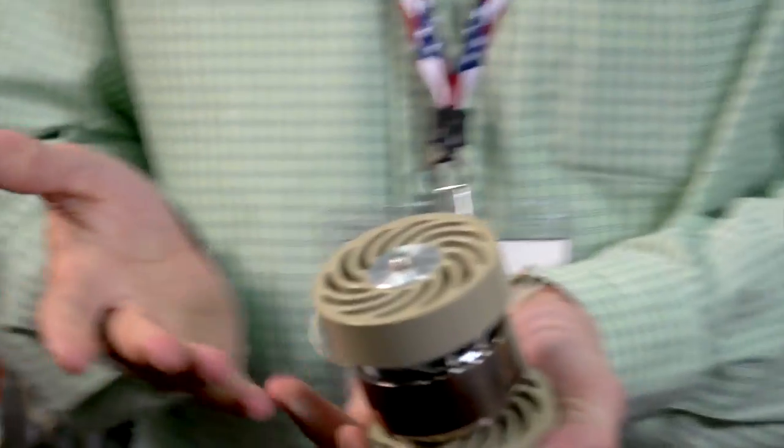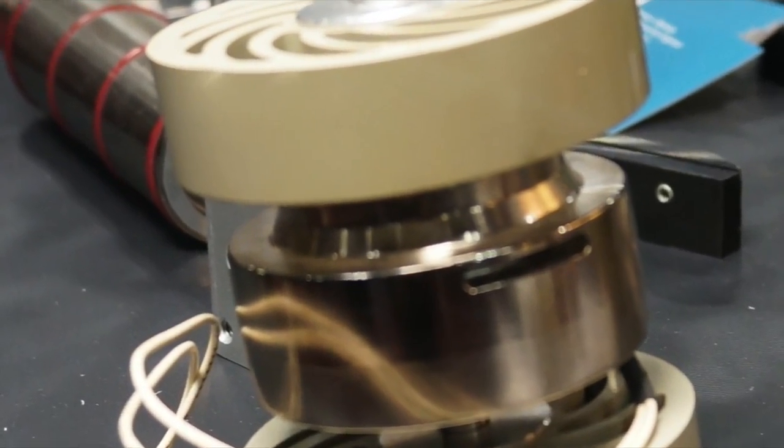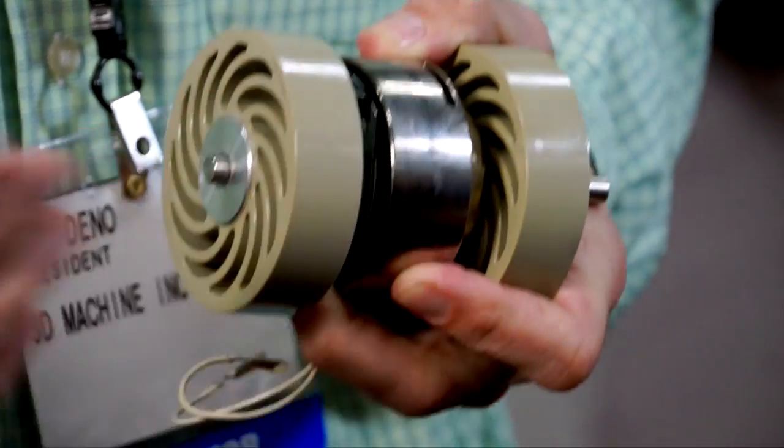We machine it in-house. This is some assembly work that we do as well. We make all the parts and components, purchase all the clutches and wiring, and we hold the inventory. On the purchasing side, we save you money because you're ordering one part that may have six or seven parts in it. We also do kitting — we'll kit maybe three or four hundred parts into one part number, and we manage all the inventory for the customer.